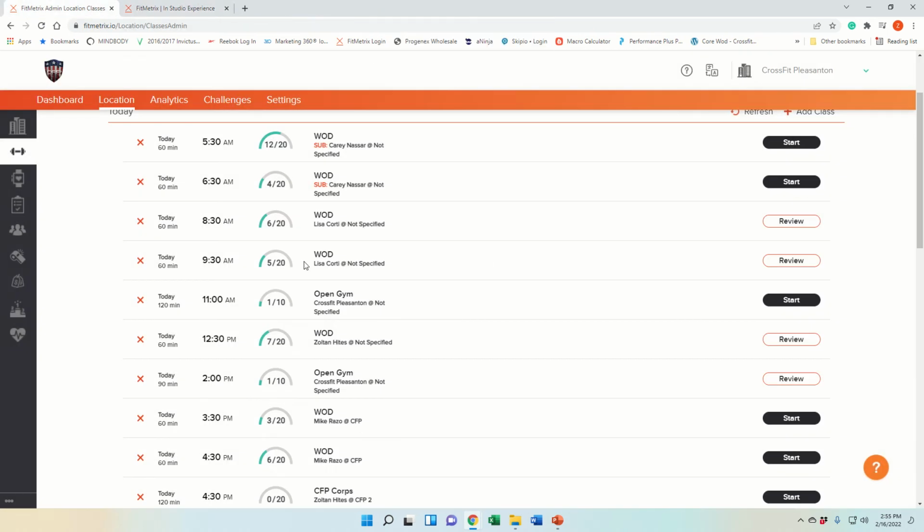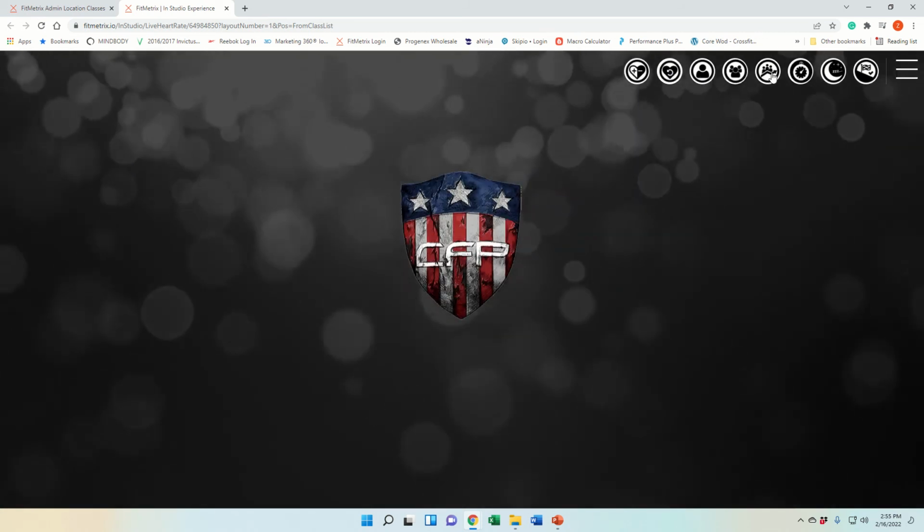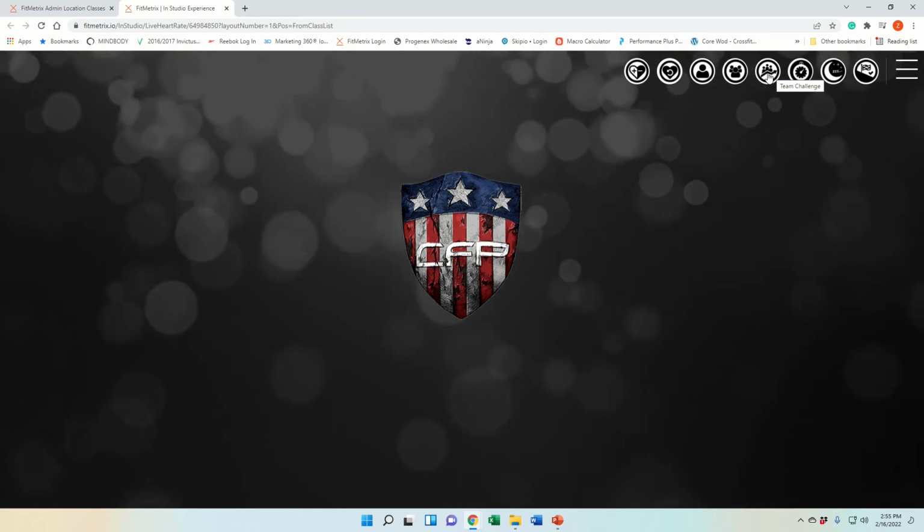Now, immediately, no matter what the TVs are doing, it will automatically switch to those inputs and start displaying the heart rate monitoring system. The biggest reason we're running it through the tablet now, and why it's so important that we're running it through the classes page, is it gives you much more options with the three bars. Begin a class, restart a class, there's a trainer view. The most important one, I think, is the team challenge button.